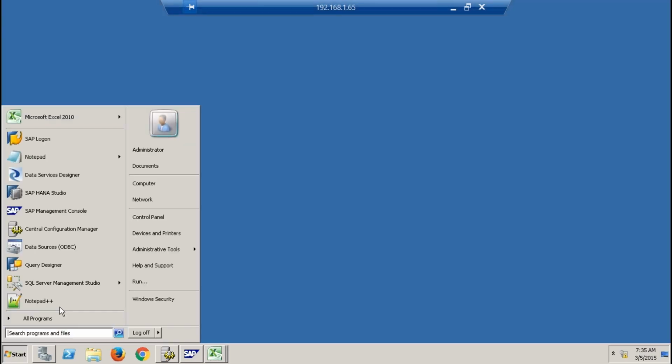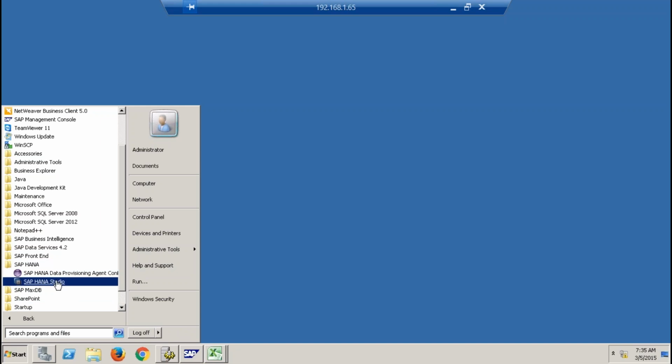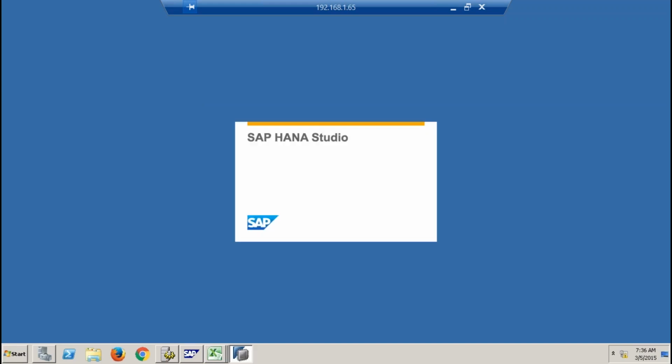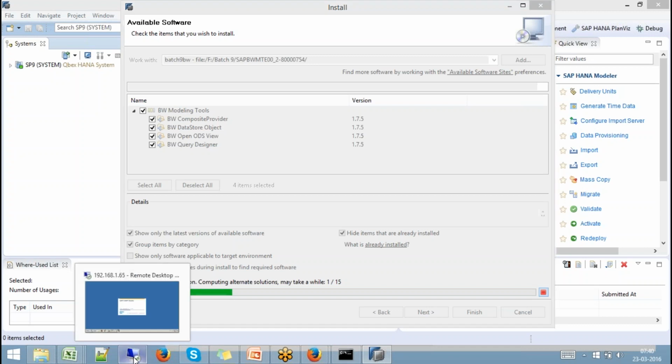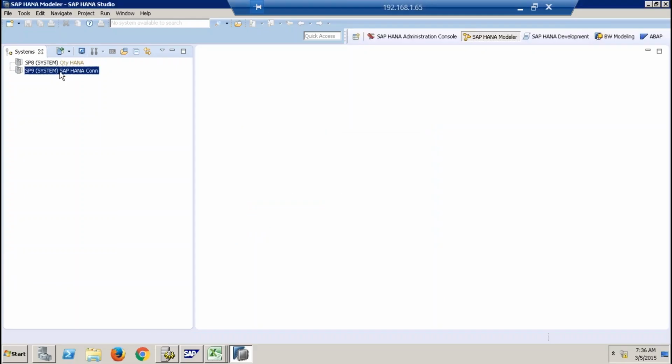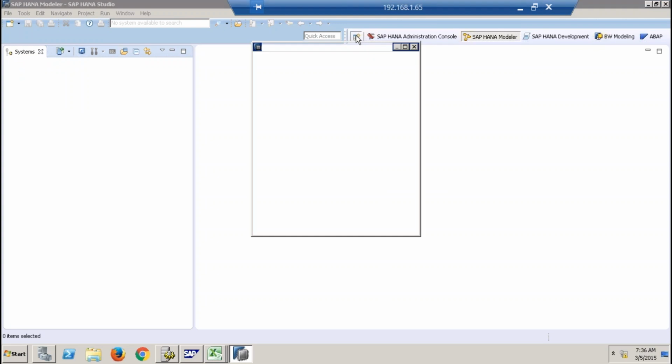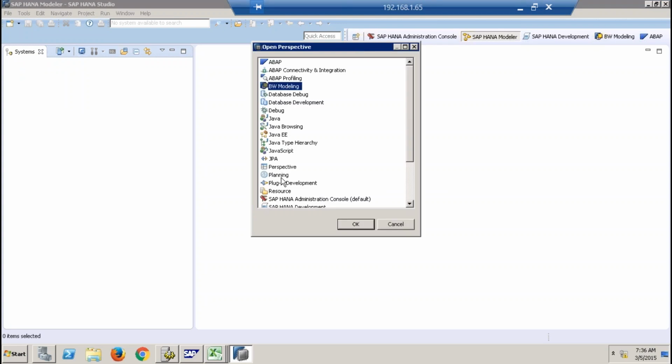So I'm just logging into this Studio. Let's not wait for the installation. I get into HANA, and then I have this HANA Studio. That takes a while, let it go on. Now we have the different perspectives. I've got all the perspectives already set up: your BW modeling, ABAP, everything. Now we're going to discuss the purpose of each of these perspectives. As soon as you get into Studio, you choose your perspective depending on the kind of activities you're going to work on.